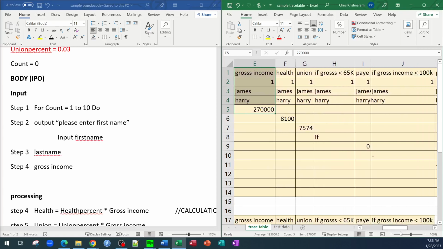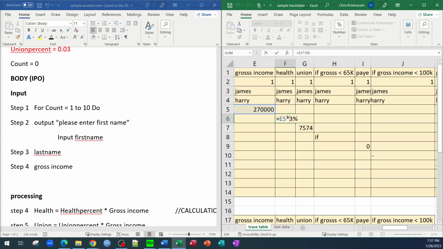Now, when you reach your calculations, like for example when you're calculating health and union, you can either calculate it manually, pulling out your calculator on your phone or a physical calculator, and put in the answer, or you can make it easier on yourself and create a formula.